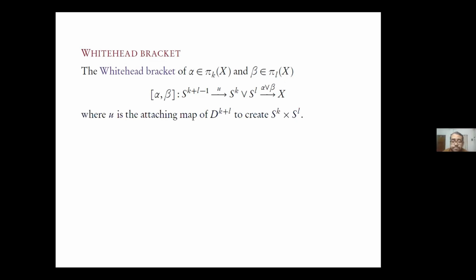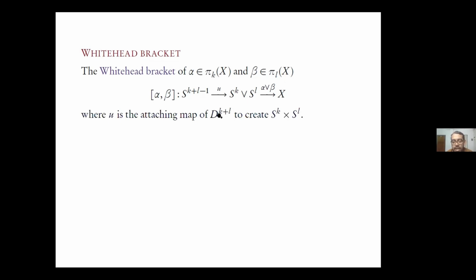Sorry. So the point is, if you look at the CW structure of this, at least that is the way I find it easiest to describe this map. This has one zero simplex, which is the common point, and then one K simplex, which is the sphere SK, one L simplex or one L disk, or L cell, and one K cell, and then one zero cell. So that at that point you have constructed for yourself SK wedge SL, and then you have to attach a K plus L disk to the SK wedge SL to create this thing.